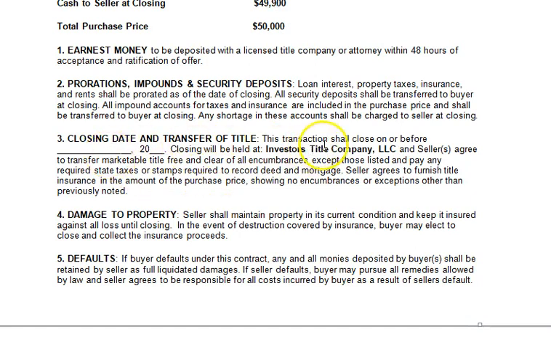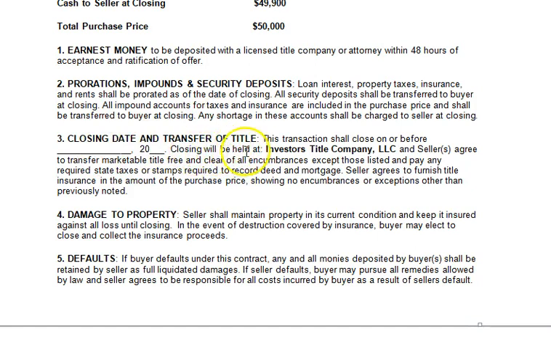Then you'll put the closing date on here. For the closing date, you want as much time as possible. If you've already got investors lined up that'll buy your properties and close quick, you can put 30 days on here. But if you don't have investors lined up, which I recommend you do, then give yourself plenty of time to find one for this property. Try to give yourself 60 days to move the property versus 30, so you have time to locate a buyer and assign the property. So this is where you just put the closing date, 60 days out or 30 days out, whatever.